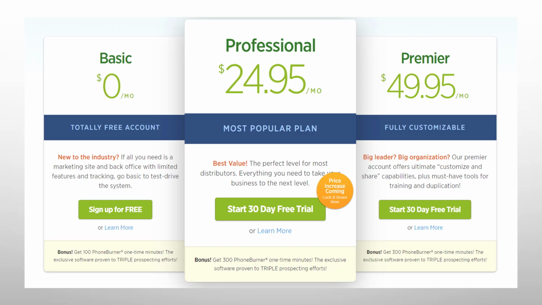And if you are at least the second tier, the second level in your compensation plan, you should be seriously looking at the Premier level. There are some features in that you can't miss, that you need to be taking advantage of. And of course, we are going to be talking about those as time goes on. So stay tuned for all of the training.